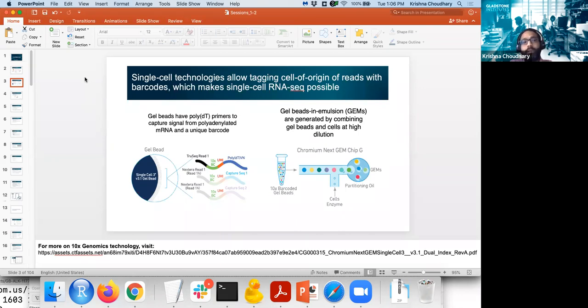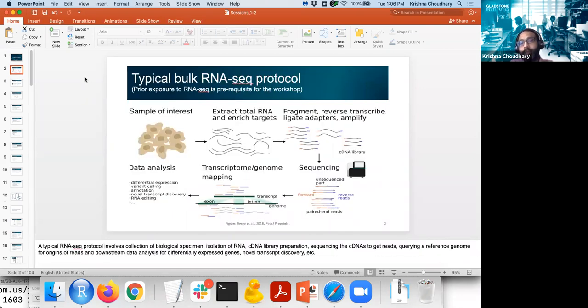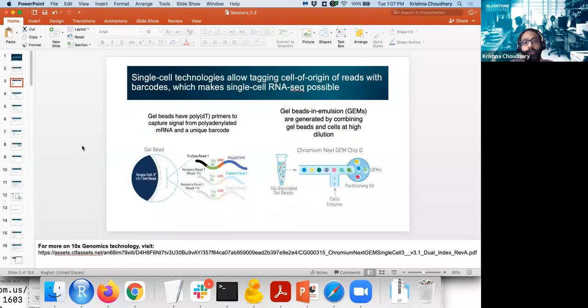So once again, single cell technologies rely on DNA sequencing, high throughput sequencing instruments such as from Illumina, to capture the sequence of DNA fragments. But the way DNA fragments are generated, there is a procedure by which fragments can be tagged with a barcode that will help us assign groups of fragments to a particular cell. So that's what is being enabled by single cell technology.